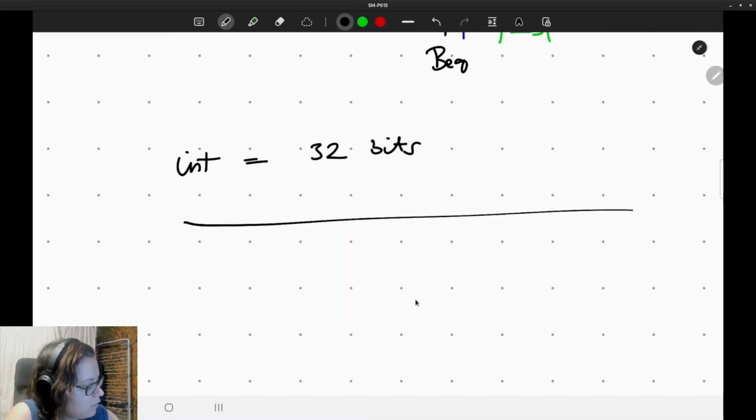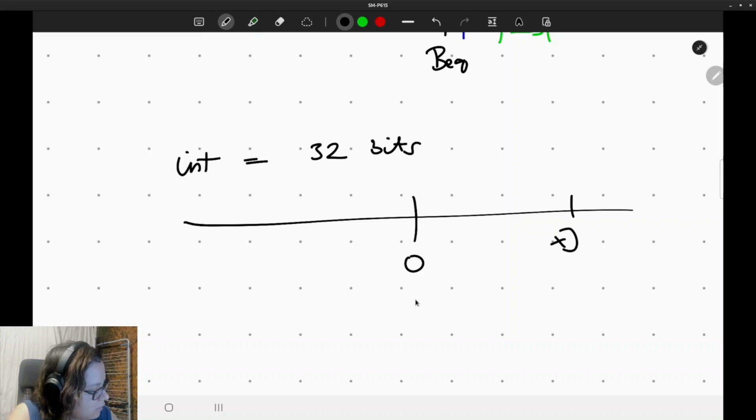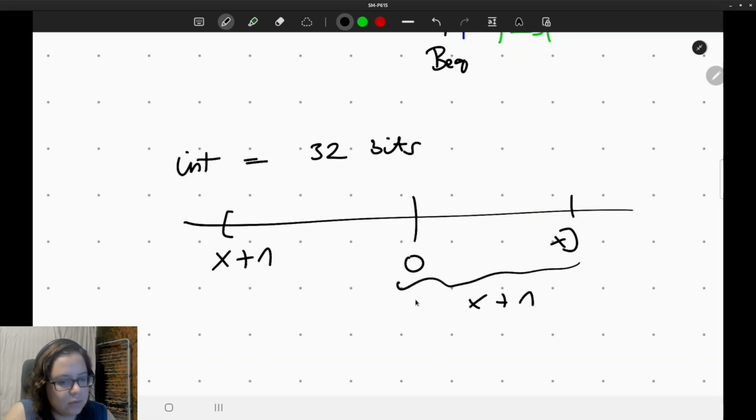So what that means is that you have the 0 here, which is actually part of the positive range for the integer. So I have some x value here and we have one more here. So this is x plus 1 values in the positive range and x plus 1 values in the negative range. Mathematically 0 is neither positive nor negative, but in IT it is positive.